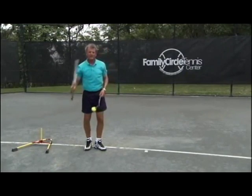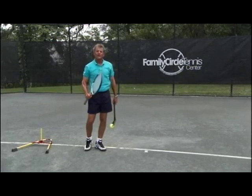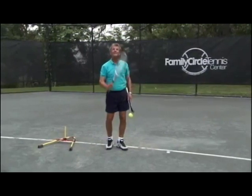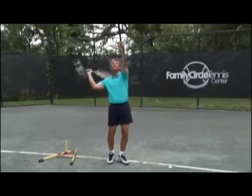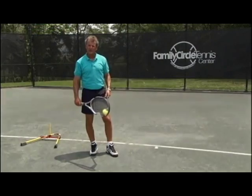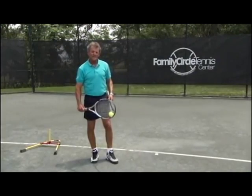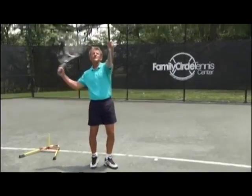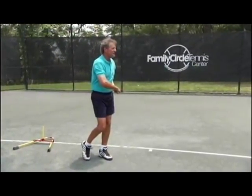Any other thought about your wind-up or about where you're going to hit it will affect your toss. So the key to your toss is to put your eye where you want the ball to be — just like shooting a basket, have a specific area — and your left hand will cooperate with your right hand if you're a right-handed server. Now before we go to our third and final drill, do this test: be able to serve, finish your swing, look, and be on balance 15 times in a row.